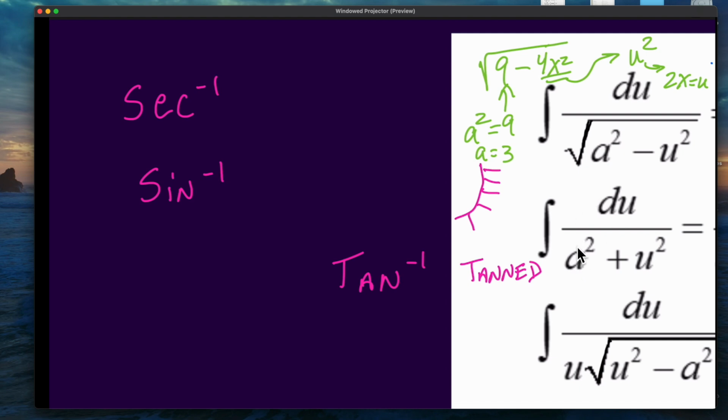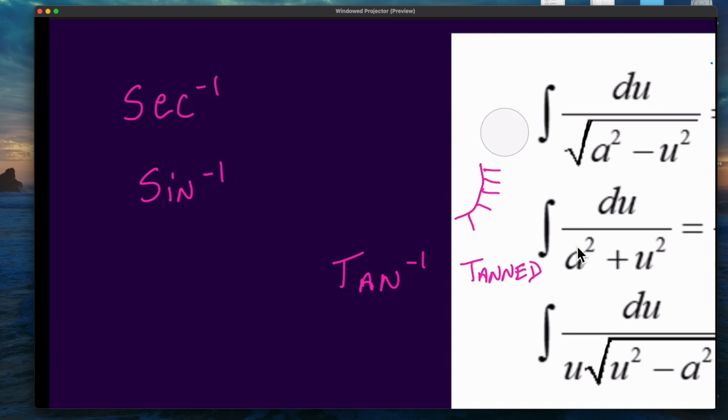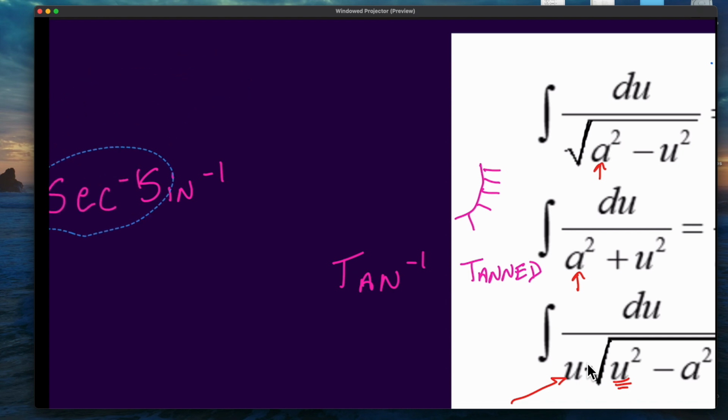So look at this. The remaining two functions, we know one of them is going to be sine and one of them is going to be secant. The remaining two functions, the default, the usual, is to have the a first. We see that here and we see it in the tangent. But all of a sudden, down here, we have the u function first. And then for emphasis, we see it again. So this is emphasizing the u, first by putting it in front, and second by putting another version of it in front of the radical. That's your secant right there.